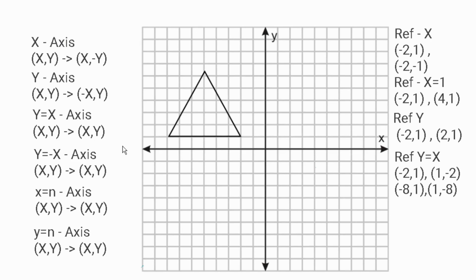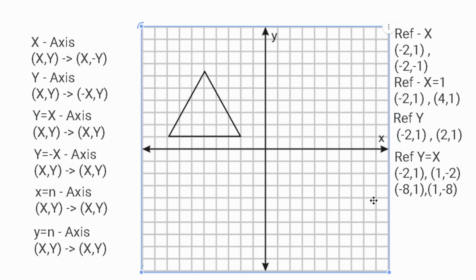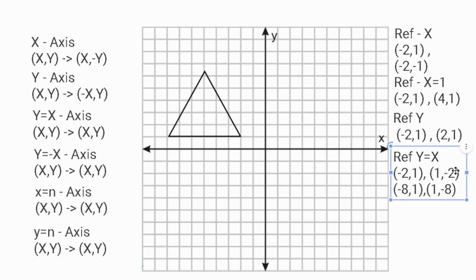Alright, so now y equals x axis. So this is interesting. So we got -2, 1, and then we got 1, -2. The numbers are the same, but look, they're just flip-flopped. You see, -2 is the y, and 1 is the x. So instead of x comma y, we could do y comma x. So whatever they say, if it's 1, 4, so 1 over 4 up, so this point right here, where the tip of the mouse is, then instead we'll do 4, 1.